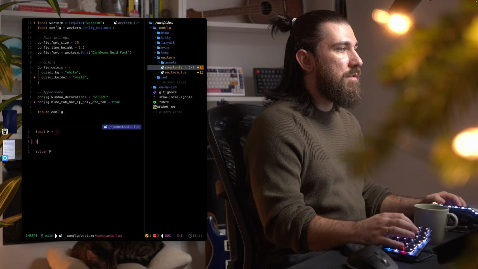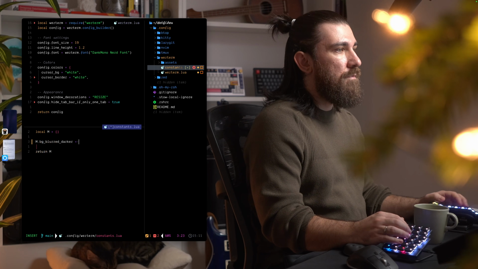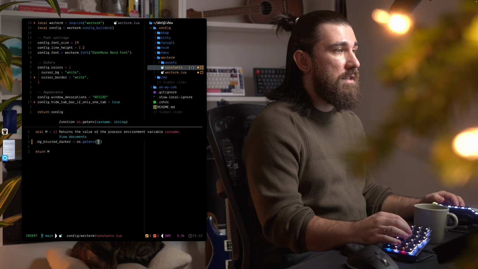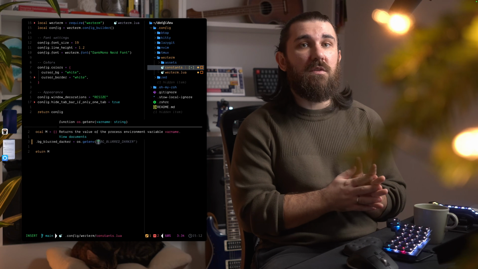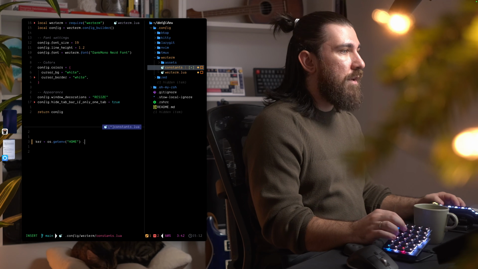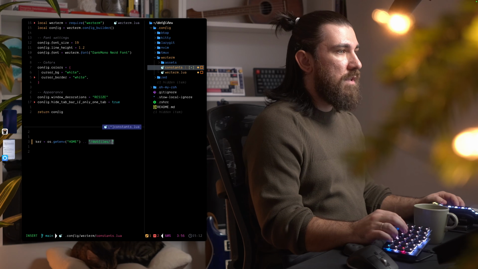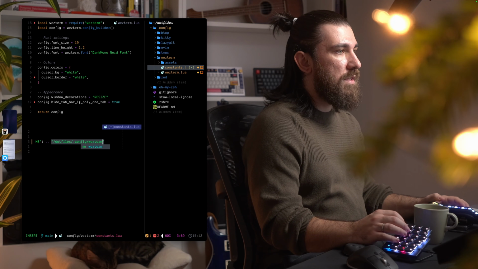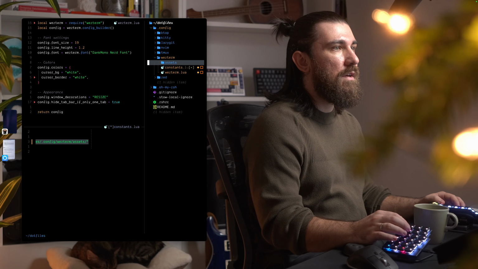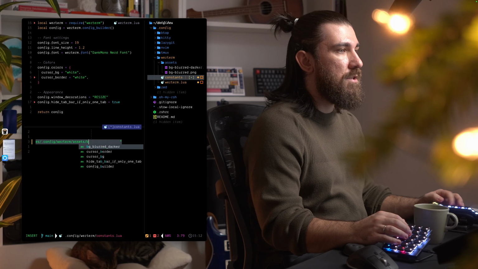In there, I'm going to attach the BG blurred darker, and I'm going to use os.getenv because it needs an absolute path to the image. So I'm just going to get the home directory and concatenate it to /.files/.config/wezterm/assets, and then the name of the image, which is bg-blurred-darker.png.